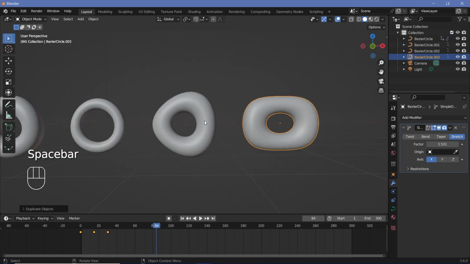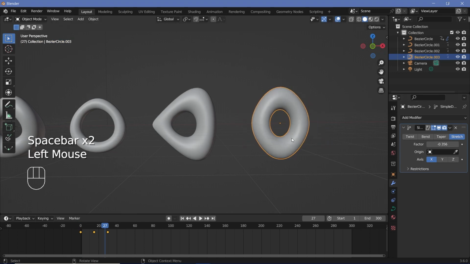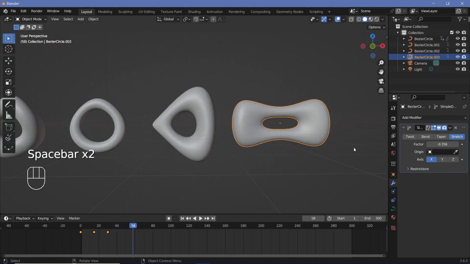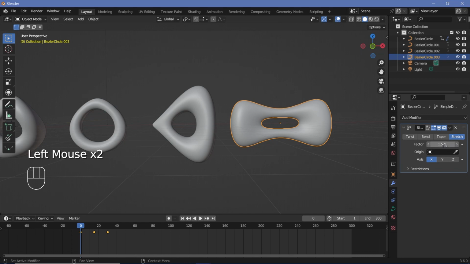So then I think these two are way too high. I have to play around with the actual factor values. So here, if we try and reduce the factor, it seems like it's working, but when you play the animation, you see that it doesn't work, and that's because the keyframes are added for the bend angle, and we need to change them for the stretch factor if you want to change these. So let's go ahead and delete these keyframes and just play around with the factor.